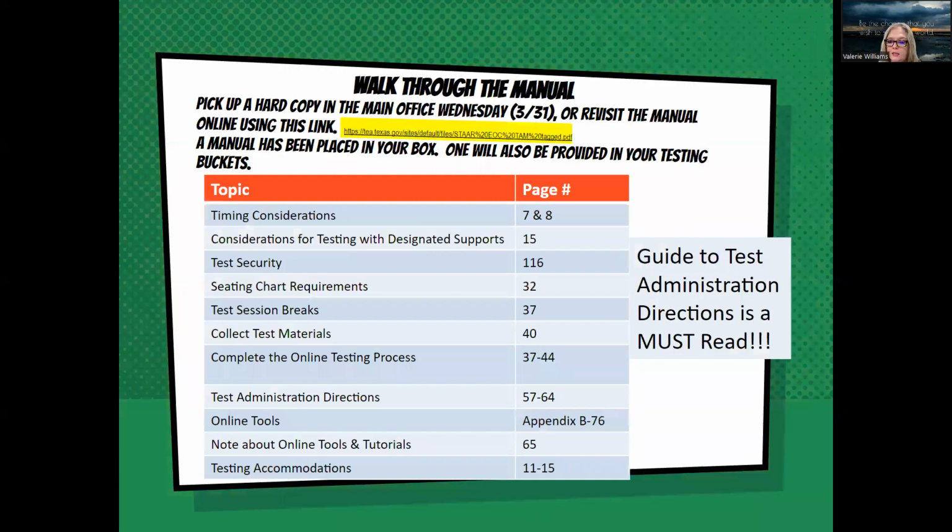Okay, testing reminders. These are pages in your book that I need you to revisit. And you're like, oh, it looks like the whole thing. Well, in some ways it might, but it's not. So make sure to revisit these pages. I'm making a note for myself. I would say of all the things, if you feel pretty confident in most things, everyone, that means all of us, need to revisit 37 to 44 and 57 to 64.